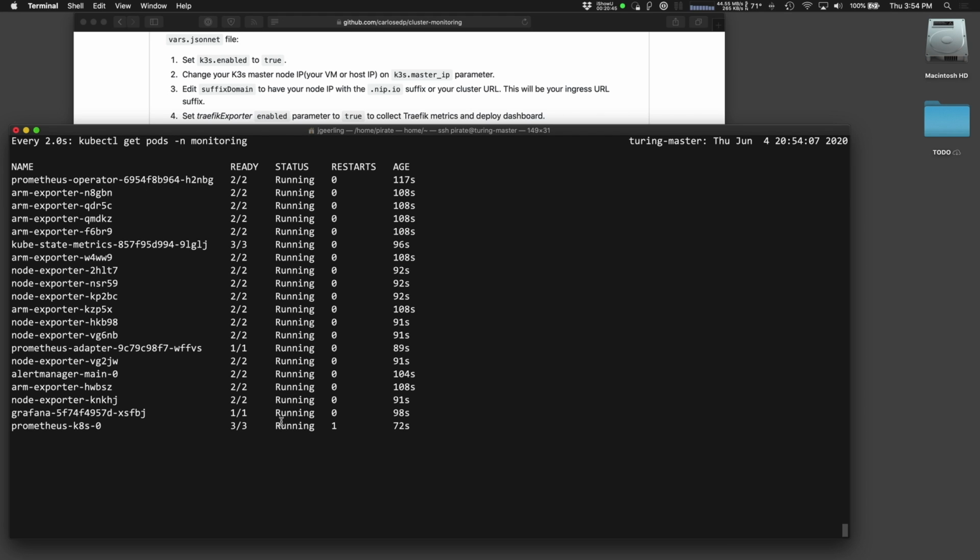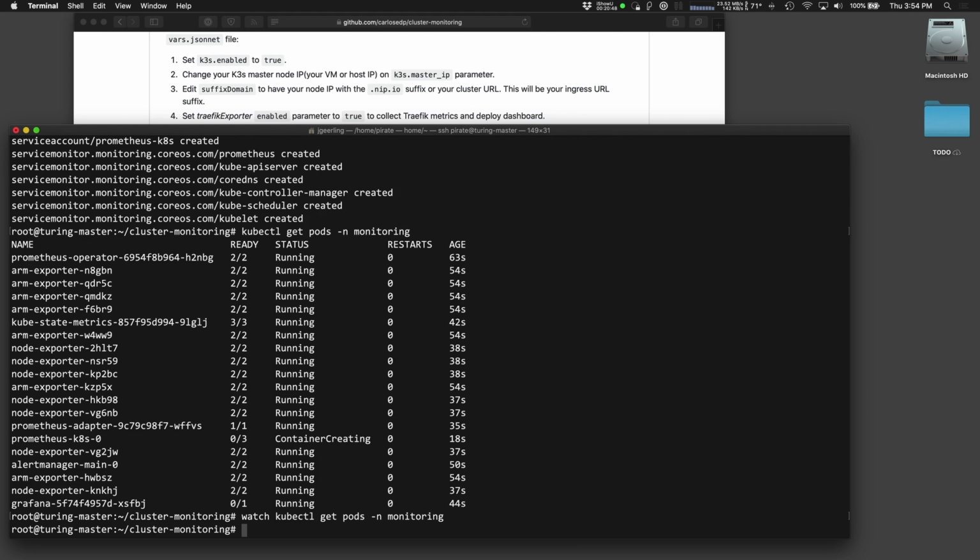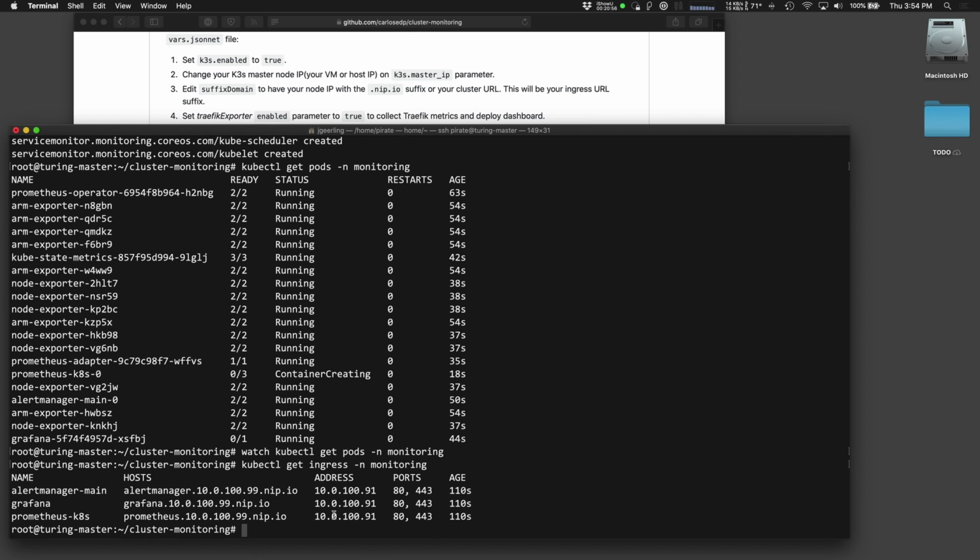And at this point, I can also see if there is a way to get to these by saying kubectl get ingress -n monitoring. And ingress is just a way for Kubernetes to give you a nice host name to access your services that are running. And we'll talk a little bit more about some of these things in the next deployment that we do.